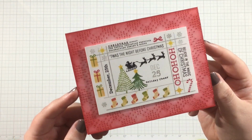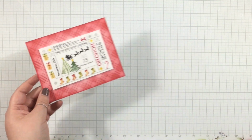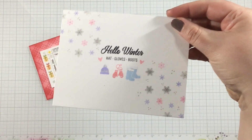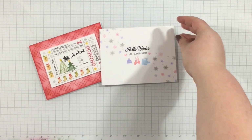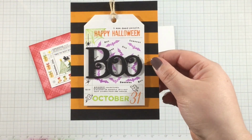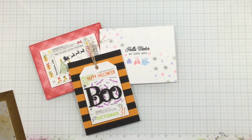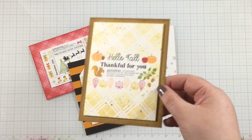So let's take a look at all 4 of the cards that I made today. Here's my Christmas project using the 'Tis the Season Collage 4x6 stamps. Next up, we have my 1-layer card using the Bundle Up Collage 4x6 stamps. And then we have the Wicked Collage 4x6 stamps. And last, but technically the first card we made, is with the Cooler Days Collage 4x6 stamps.